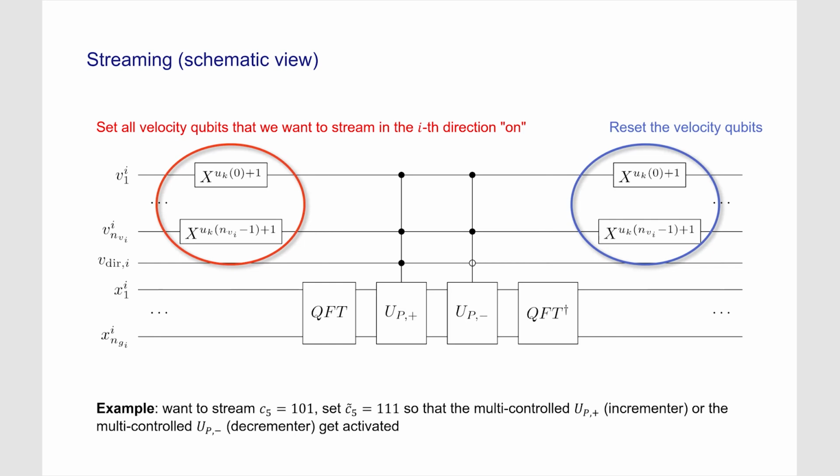Okay, if we are streaming in the X direction, and if it is positive, we have a kind of incrementer. An incrementer just moves the amplitude from your perspective from here to there. If we are streaming but in the opposite direction, so this means a negative NOT, then we decrement, we stream it in the opposite direction. And the magic behind it is, before we do a quantum Fourier transform and afterwards, this incrementer is just a small rotation in the amplitudes, and then we set it back.